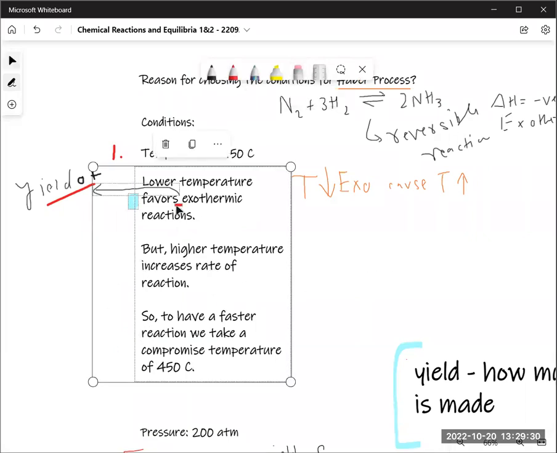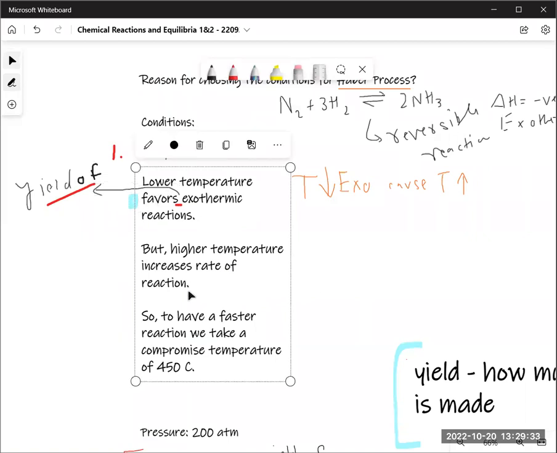What does endothermic mean? Say that again. Endothermic is a reaction that takes in energy or heat from the surroundings. So endothermic takes in heat, exothermic gives out heat. Exothermic makes the environment hot and it feels hot. Endothermic feels cool because it's going to absorb heat. Now, I think I've asked you to write it in the last class. I'll give it to you again one more time. No worries. You should revise your notes.